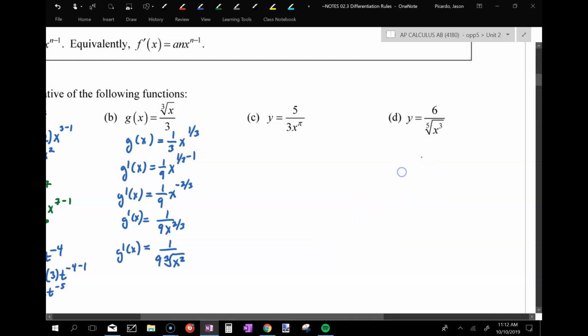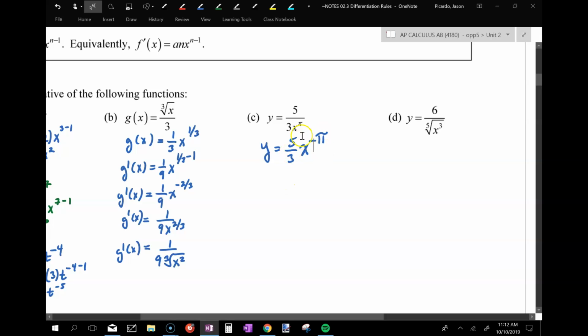problem, okay? It's when we get, again, something like this, right? Talk to me about how we can rewrite this in a way that allows me to use the rule. Give me some ideas. 5/3. All right, so Evan wants to go 5/3 times x to the negative pi. I would agree. I think that's a good way to rewrite that.